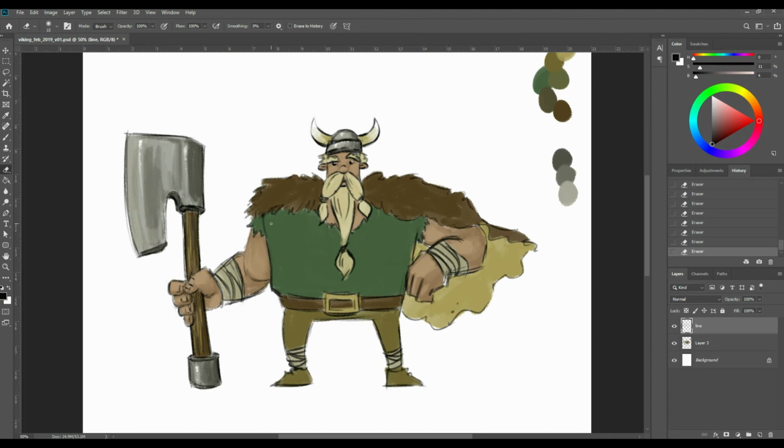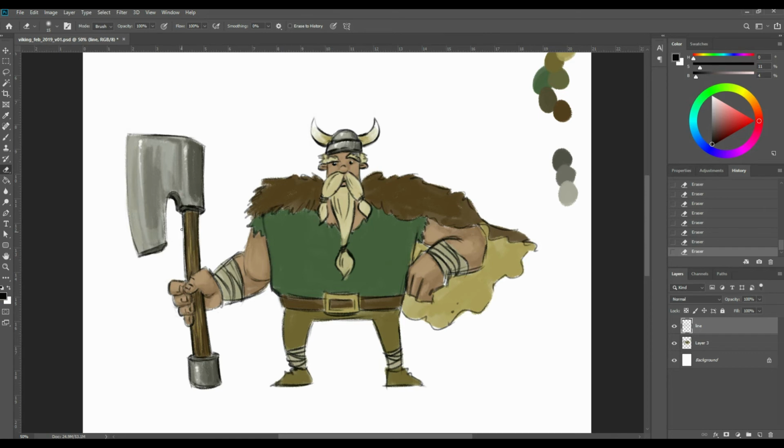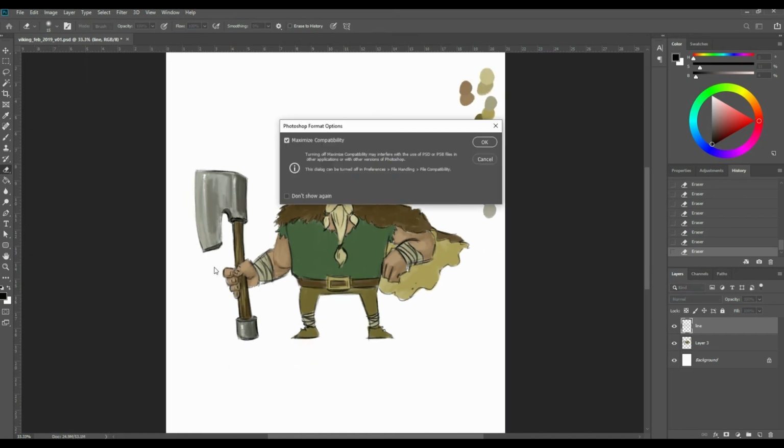Yeah. I might thin out some of that so it looks sharper, lighter, like there's more light catching it on this edge. So if I thin that light line down, that will help it, I think. But I'll keep it darker on the other side. Okay, zoom out a bit. Yeah, cool.